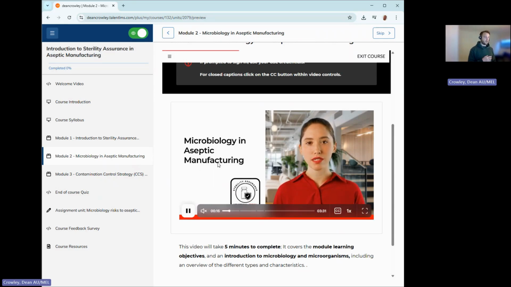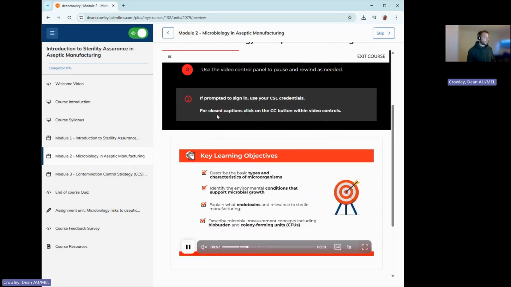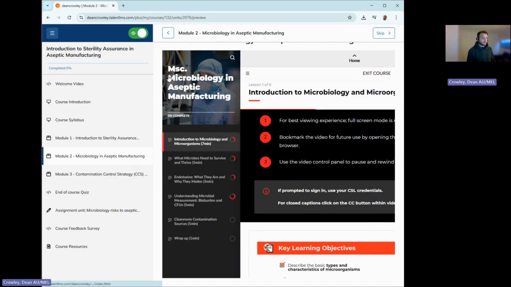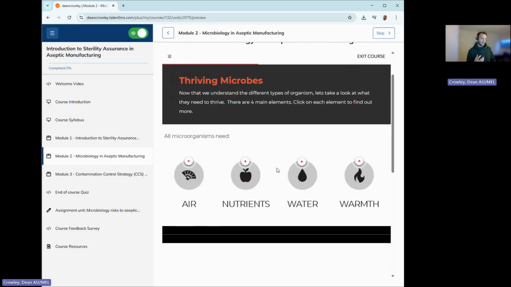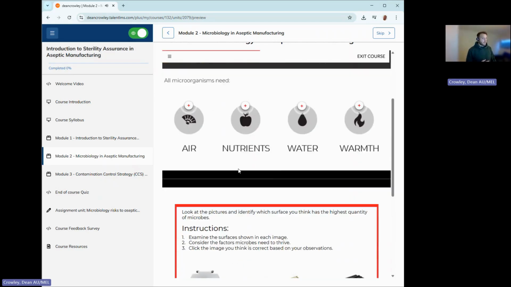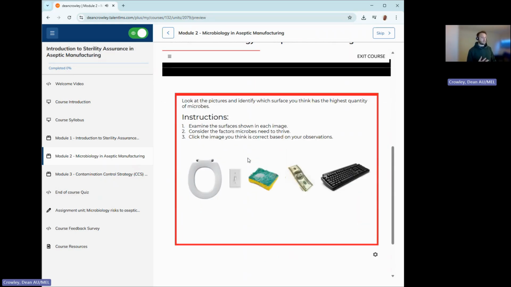So each module opens with a welcome video like the one you see here that introduces the module learning objectives one by one and what to expect. Modules also include things like clickable diagrams, accordion and process blocks, and scenario-based multiple choice questions to keep the learner engaged. Complex topics are also broken down into smaller lessons and short video segments, aligning with cognitivism learning principles.